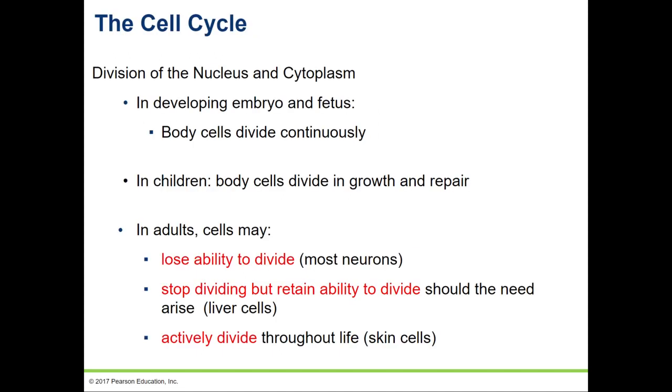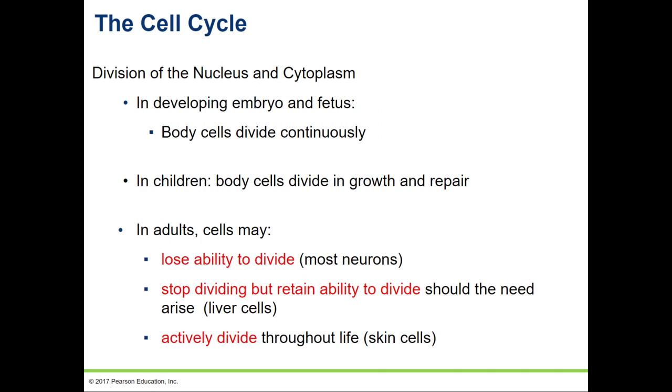So we talked a little bit about which cells divide and which cells do not. Well, when you were a single cell zygote, all of your cells are dividing because you need to grow into the embryo and then the fetus. So these cells are going to be rapidly dividing and also differentiating because some are going to become your nervous system, some will become your circulatory system, different organs, your skin. So not only do they divide, but they also differentiate.